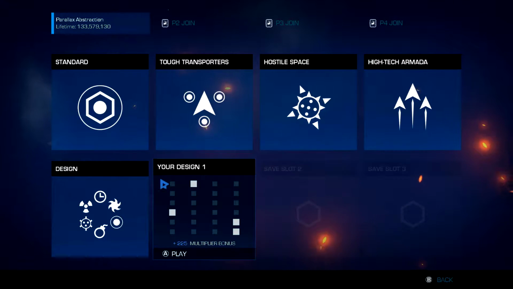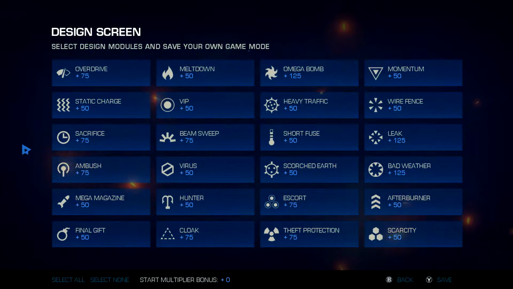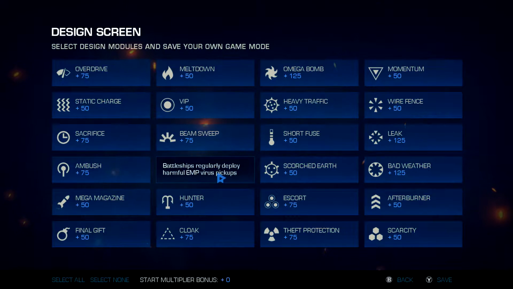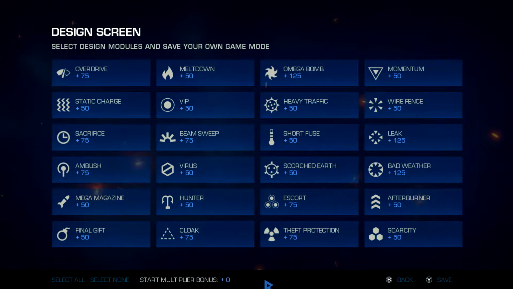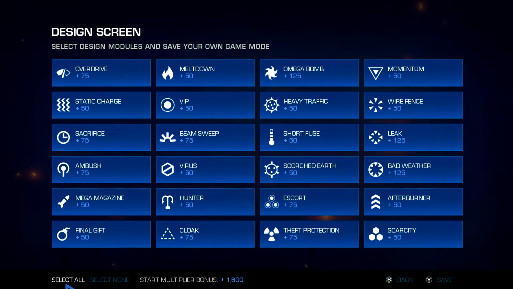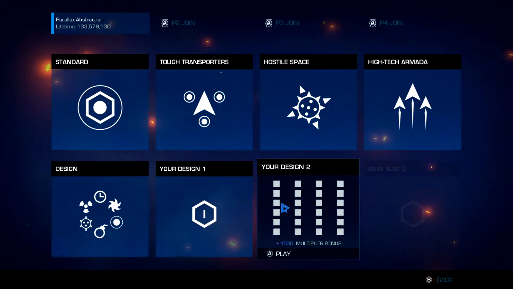And then this is where things get really neat. You can design. So these are all the challenges, and you can turn a bunch of these on or off and then save it as a profile that you can compete against. This, I think, is really, really interesting. As you can see, you hover over things and it gives you a little explanation of each challenge, and it shows what kind of multiplier you get. If you select all of these, you can start with 1,600 on your multiplier. Now this is obviously going to be completely bonkers, but if you want that level of pain, you can do it. And then you can just save it.